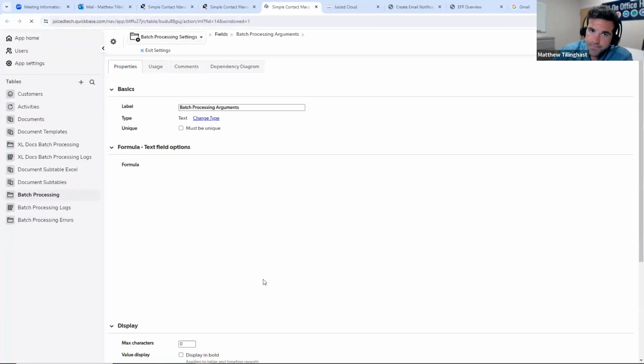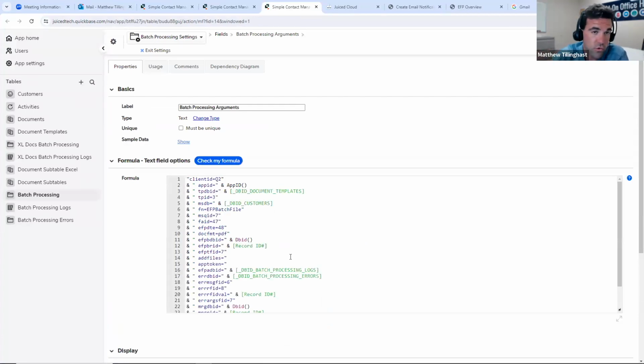Now, I will say the new wizard, for those of you who haven't used it yet, is awesome. It is setting everything up to a T to what you need. There's almost zero manual work needed at this point for this field. And I'm very confident that this is going to work out of the box. But I do want to show you guys what's happening here in case you're interested or want to make changes in the future.